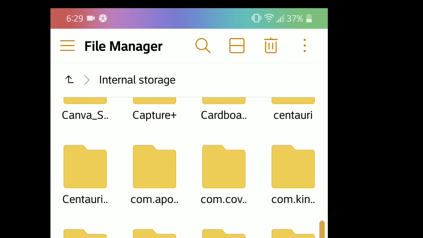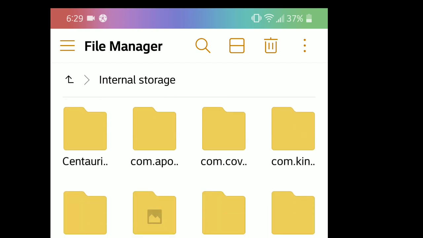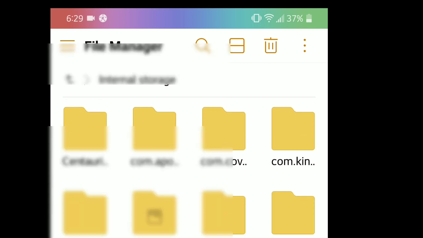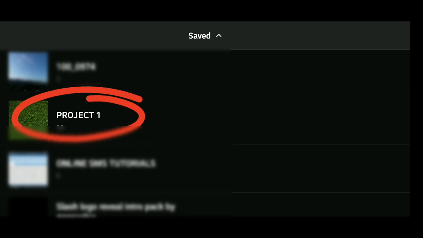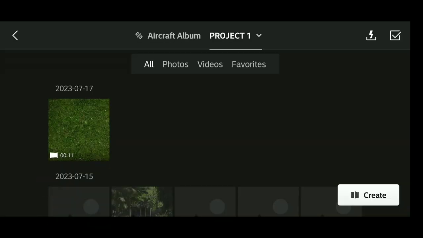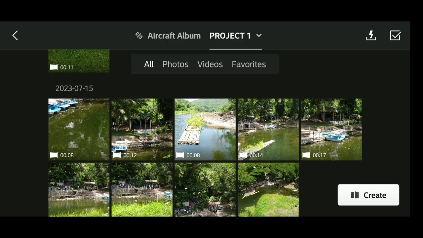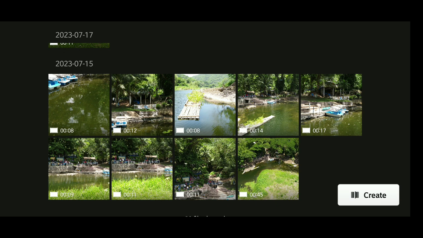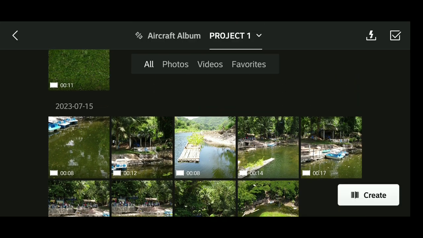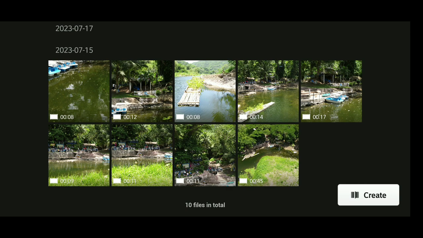Once you've done that, then of course you can create a new folder, move the videos to that folder, and then everything should be a-okay moving forward from the app. There it is, Project 1. So I found Project 1 by folder, and I'm gonna tap on that. So guys, these are the 10 clips that we're going to be putting in order and making it look all nice. We're going to be using the app for that feature. So we've got 10 clips here.